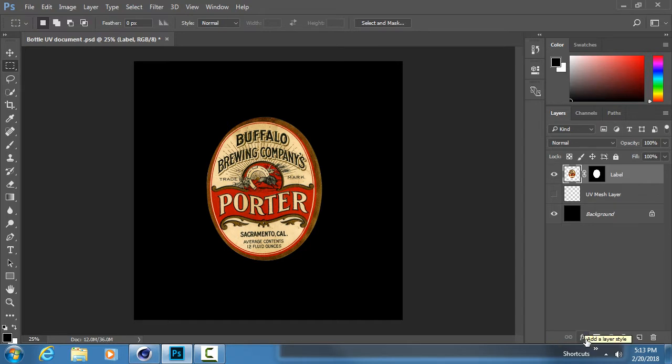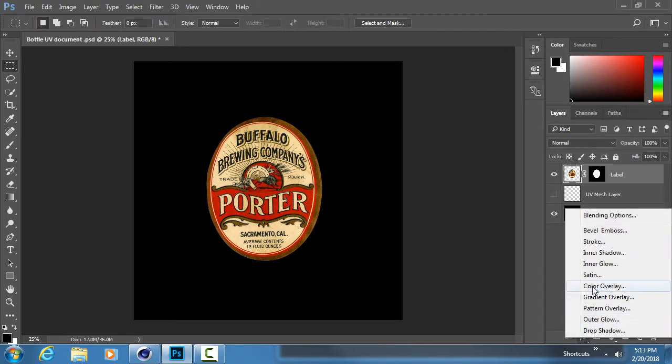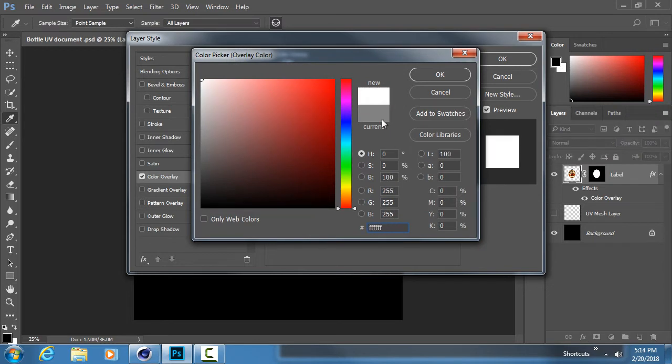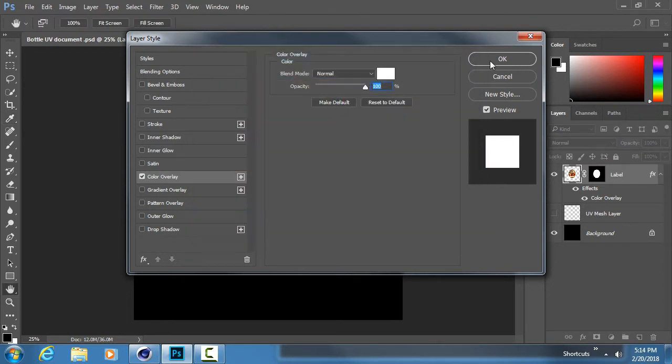I know it'll be hard to see, but in the recording, we just want to click this FX layer to add a layer style, and we're looking for color overlay. And color overlay will basically fill this whole layer with whatever color we specify. In this case, we want to give it 100% white.